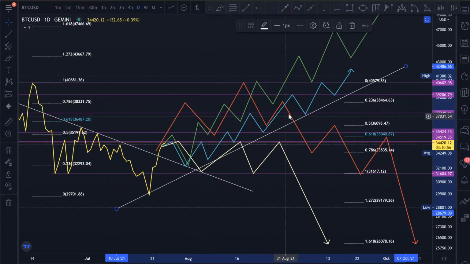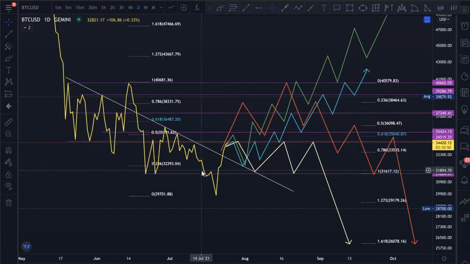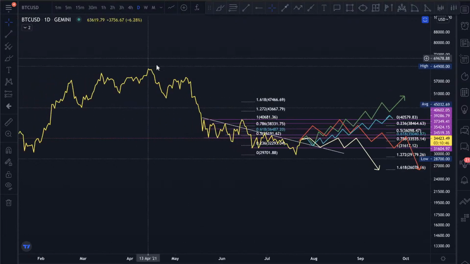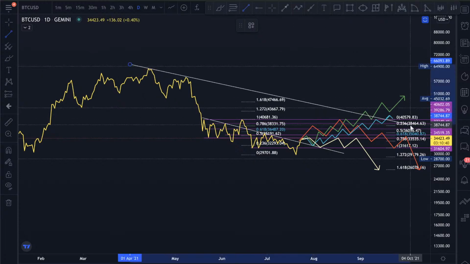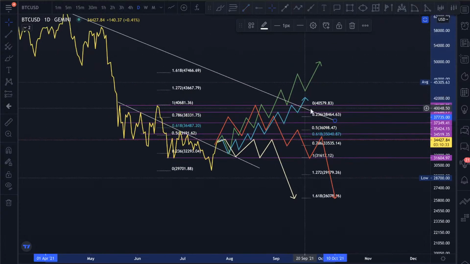So you see these bounce, we would have these bounce on these lines and follow upwards. But currently, because we're still on a downward trend and we still have a bigger trend line following. So you see this trend line here, we've got a bigger trend line here. This is why I'm thinking that we might actually end up seeing something like this where we bounce, but we do not have the bullish breakout yet, right? Because the bullish breakout would have to be above this $40,000. Right, this $40,000 would have to be the bullish breakout level, right?